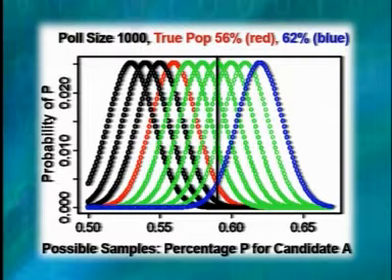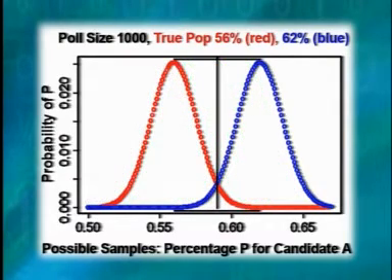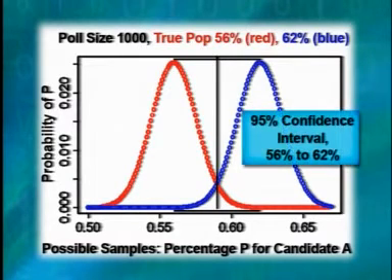We took a sample of 1,000 voters and found that 59% of them are for candidate A. Our feeling is that it's likely that the actual proportion of the population that is for candidate A is 59%, or not too far from 59%. The proportion of the population for A probably lies somewhere in an interval centered around 59%. We came up with the interval from a little under 56% to a little over 62%.